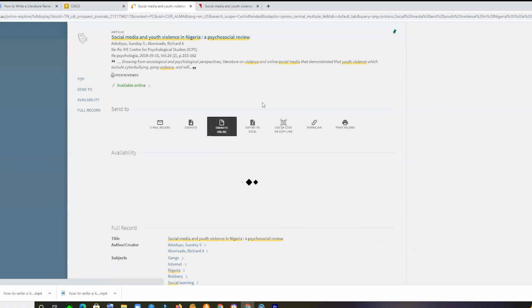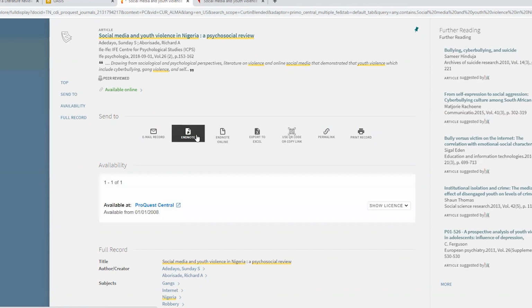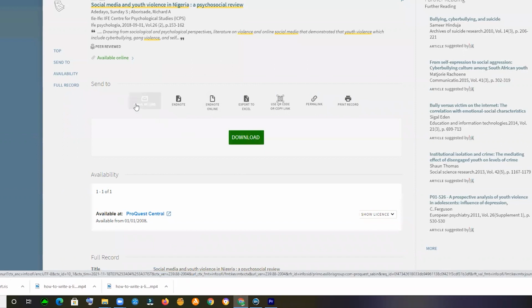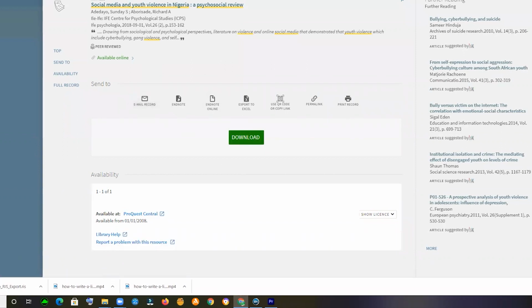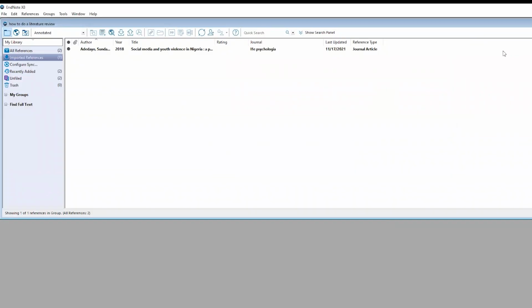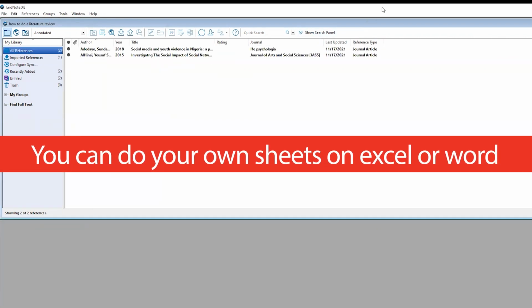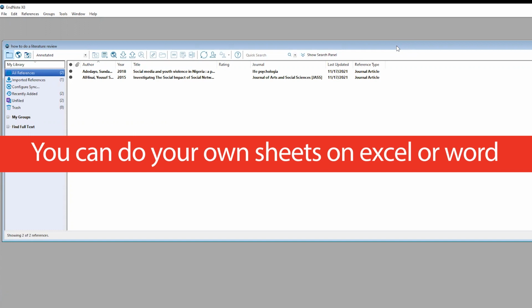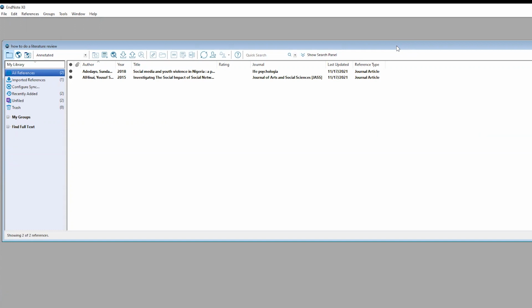One important thing here, I can simply use EndNote if I want to catalog my findings or my articles. So simply, EndNote, download. Here I download it and save it into any file that I would like, and simply here I can open it. Open with, as you notice here, EndNote. I'm opening that with EndNote here. All references. I have now 2 references, and this is one software, like as I told you, EndNote, Zotero, and many other platforms or libraries you can use to catalog your articles, to document them, to create logs for them.